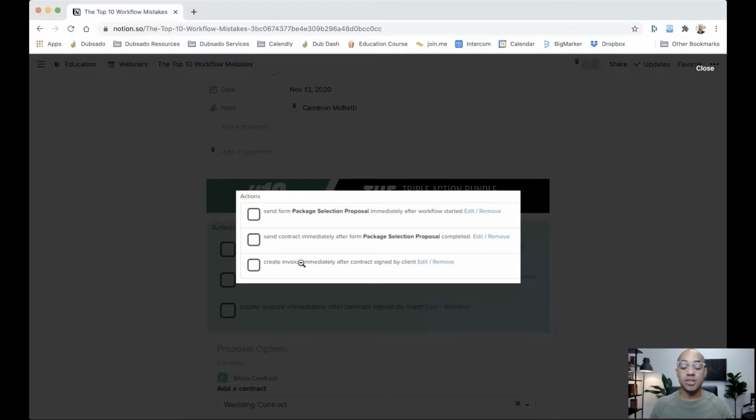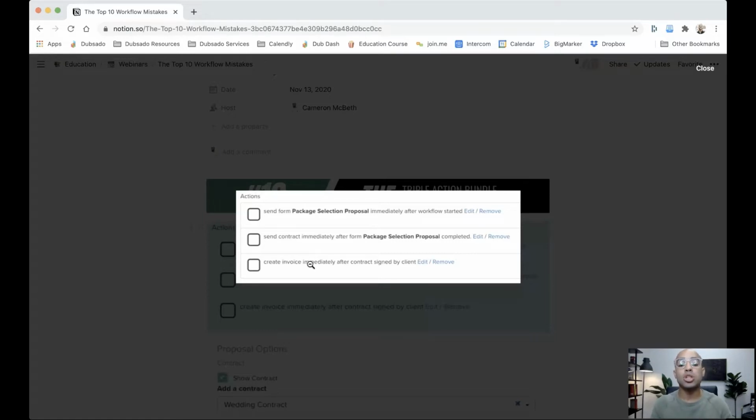By doing this, what you're actually doing is you're sending out the proposal, contract, and invoice all in the same action in the top there. Then once they finish the proposal, they'll get another email with the same contract, and then create invoice is actually going to make a brand new invoice, not the one that gets created from the proposal.